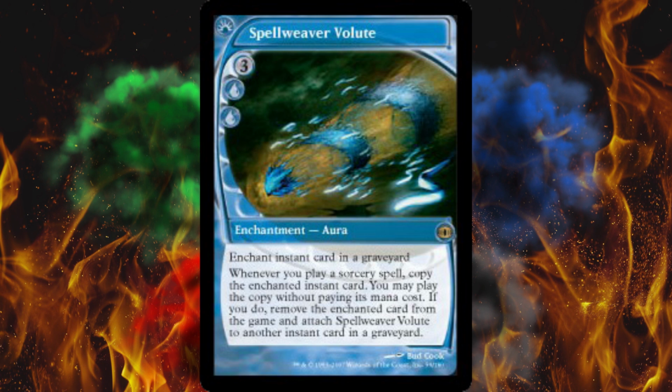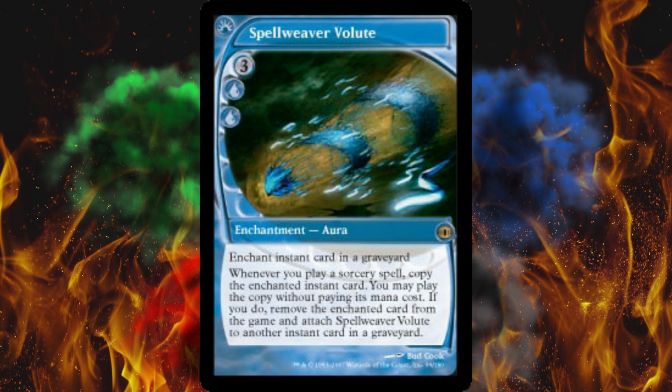But it isn't in it, so it attaches without being in the same zone, which is not how any of that works. If the enchanted card changes zones, like it's removed from the graveyard, put into exile, in play, deck, library, whatever, then this falls off, as they put it. Literally, they use the term falls off in double quotes. They're just rewriting the entire rules of the game to get around this stupid, idiotic card.